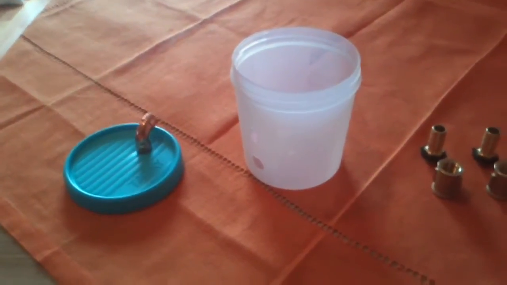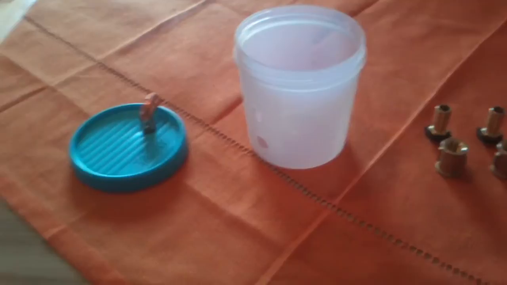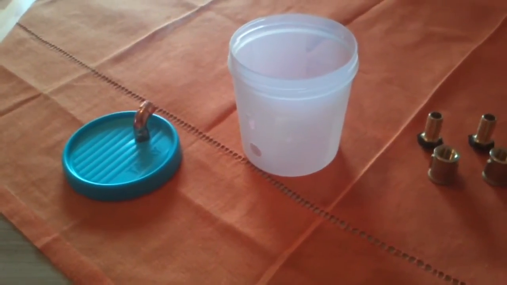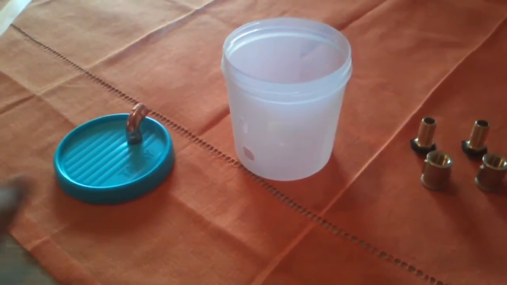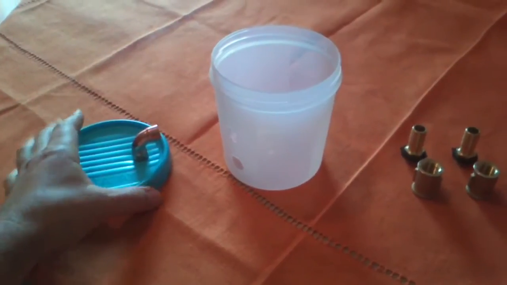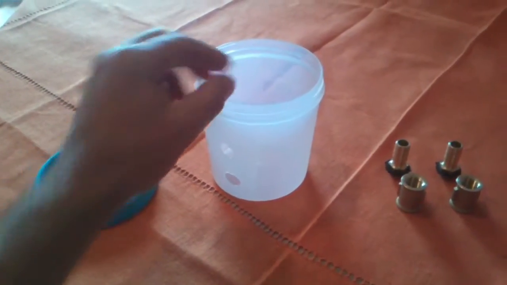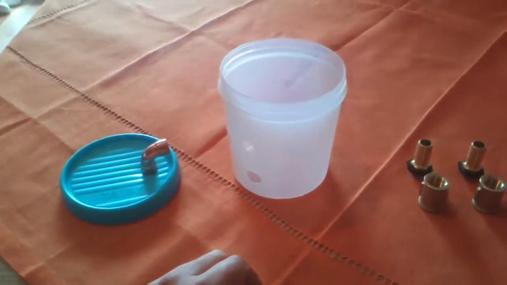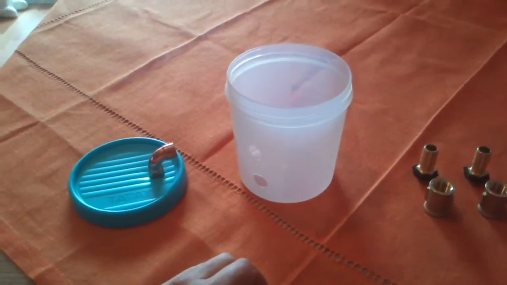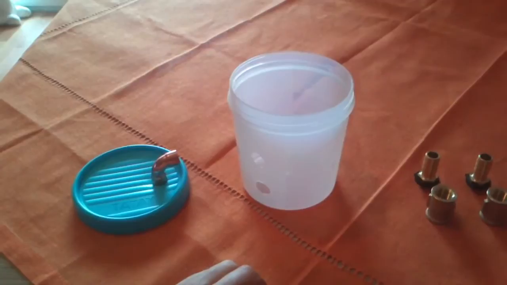Hi my name is Myles, this is part three of my how to make a dry fuel cell very cheap. Now this is my bubbler that I've made. I bought it at the shop for about a dollar, dollar ten.